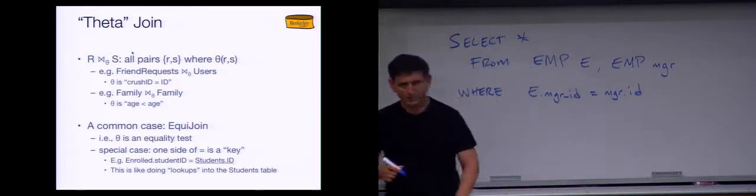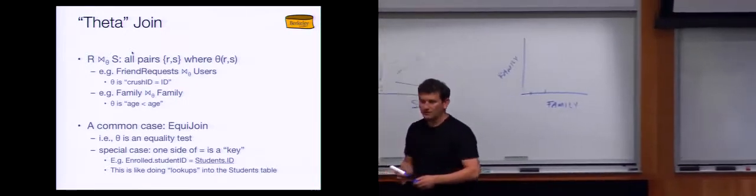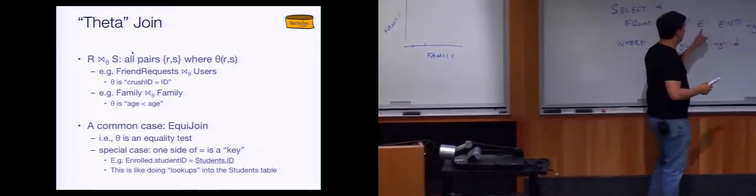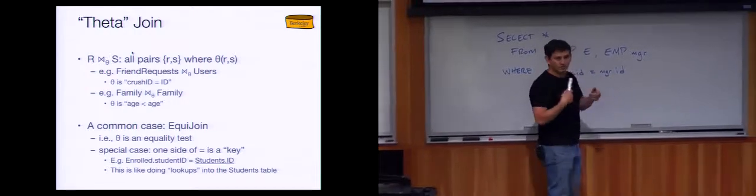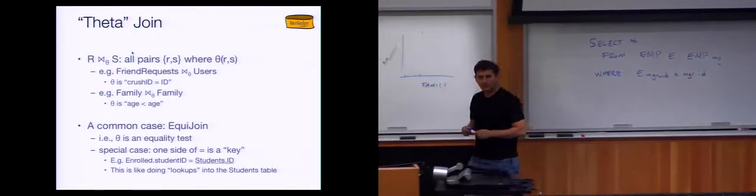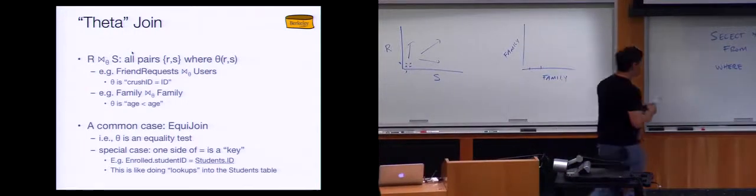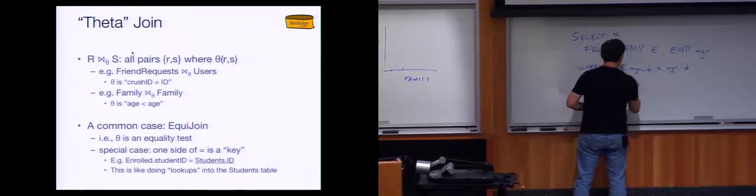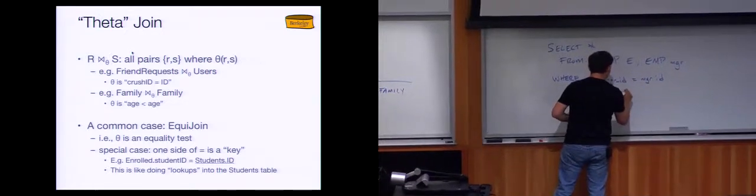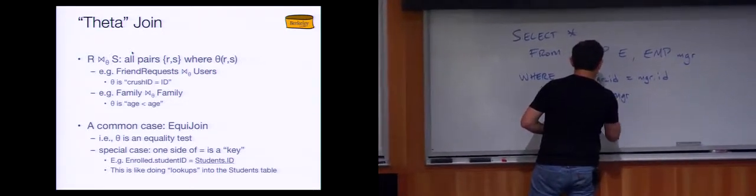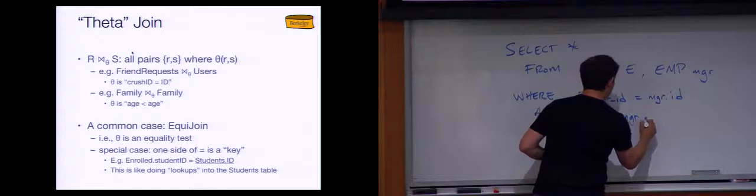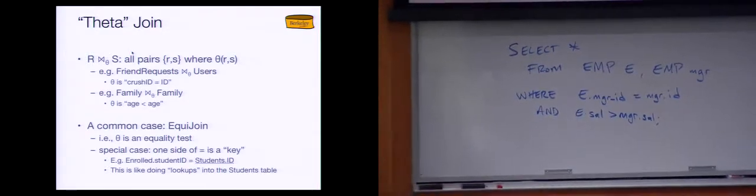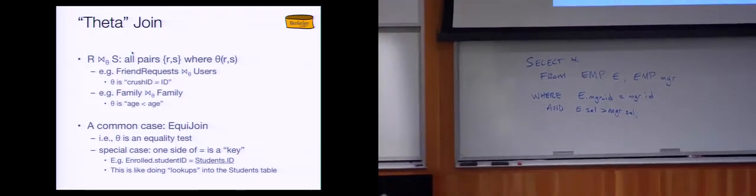So imagine that there's a column for IDs and there's a column for manager IDs. Each employee could play multiple roles because you could be a manager of people and you could have a manager as well. That's fine. And oftentimes people want to add one thing to this, which is E.salary is greater than manager.salary. Isn't that fun? Find people who make more than their manager. So that's using the employee relation twice. Good?